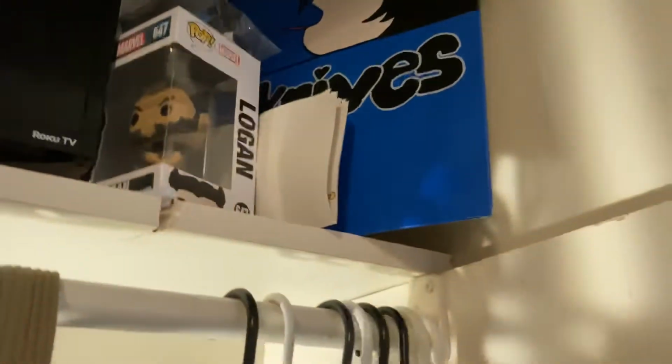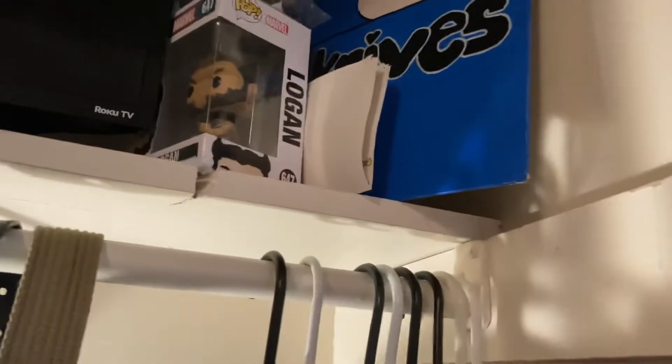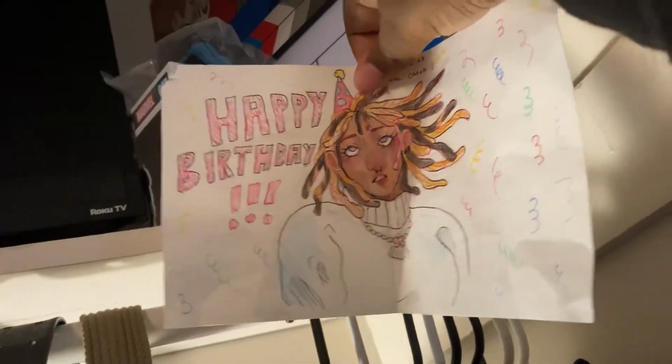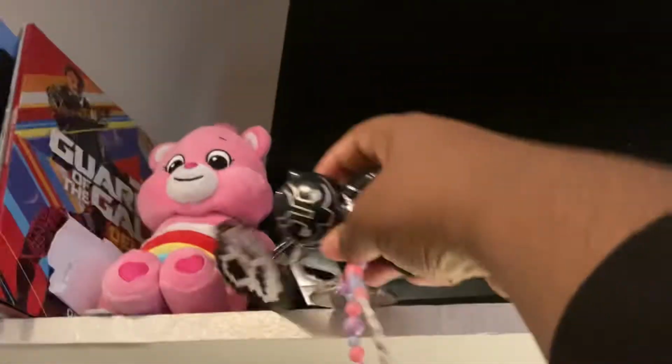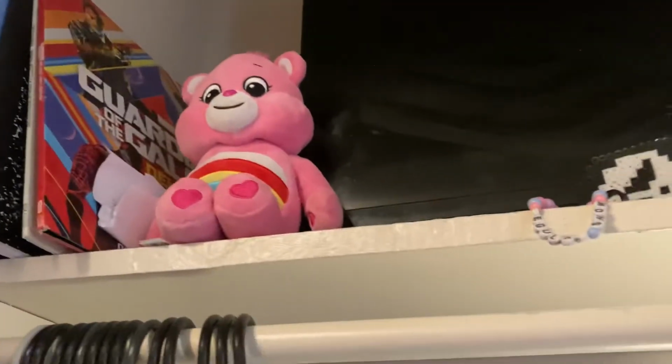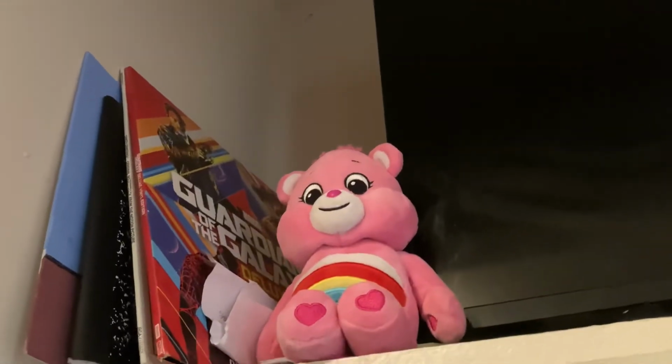This is my thing. It inspires me, y'all, because I want to be a film director. So I bought one and put my name on it. It's so cute. It came with these two. That was pretty cool. This is something my friend drew for me for my birthday, and I'm keeping it because I love it. This used to be on my book bag, but I took it off. This was chapstick, actually, but I lost it, and then I found it, and I didn't know if anybody played with it, so I took the chapstick out and just kept it.